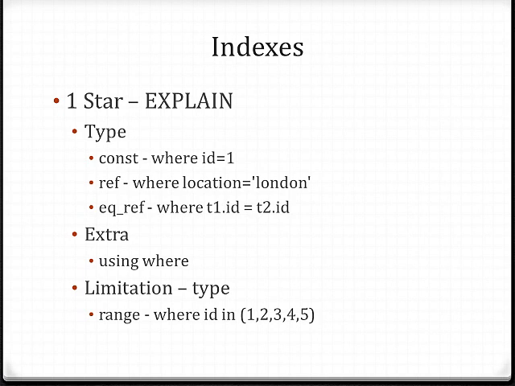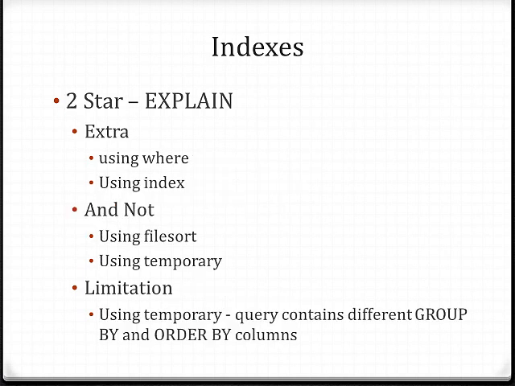The limitation in this index is if you're doing a range scan, meaning between two dates, or some string with a wildcard at the end, you can still use this index, but you can't continue to the second star. Using the index for this will still help you get results faster, but the limitation drops off and you can't go to a second star.